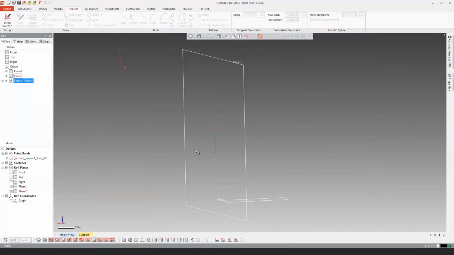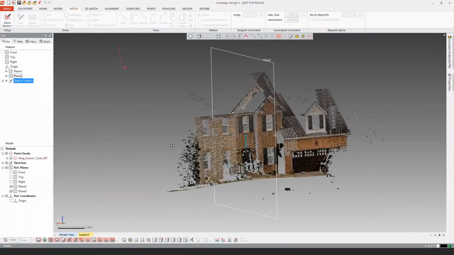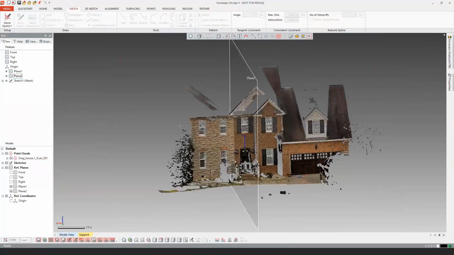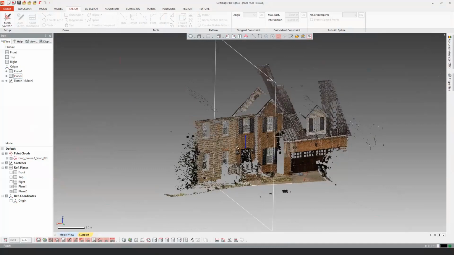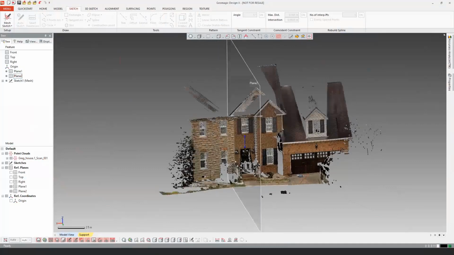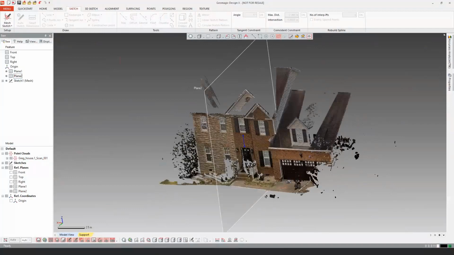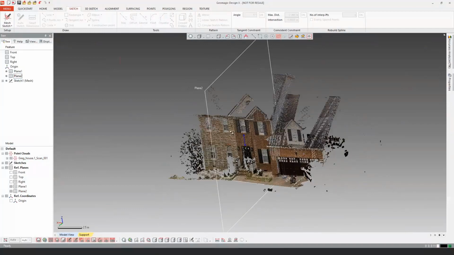Exit that out. Turn my scan data back on. And that's the beginning of me extruding that wall out. We could do this horizontally or vertically or whatever, but I have a definite CAD sketch now. So if I wanted to extrude a surface out of that geometry for my front fascia, I could do that. We could also fit points to this to create another virtual plane there, just to check what's going on.